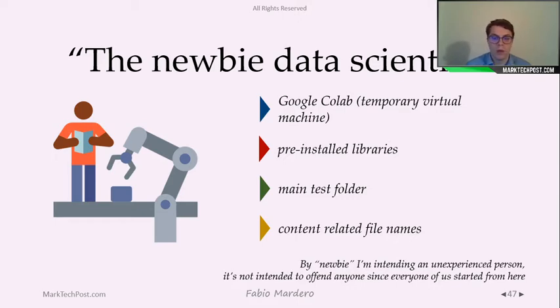Using Google Colab, this tool has pre-installed libraries, and all the libraries inside Google Colab are tied together and compatible. So this facilitates the work. Using Google Colab, you will probably have a main test folder or a Google Drive where to save files. And again, the file names will probably be content related. That's it.